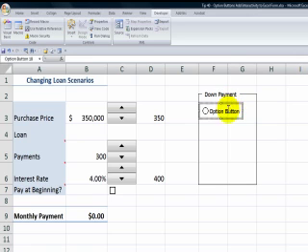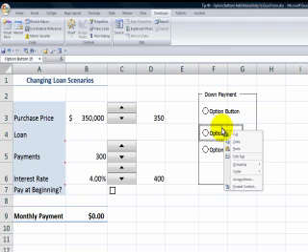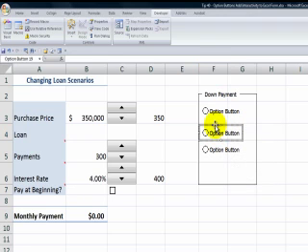So let's do Control C to copy. Come down here, Control V to paste, Control V to paste. You see, that makes it easier to have the option buttons that align up. If we want to change the dimension slightly, make sure you're not selecting the text, but the button itself, and use the up or down arrows to control that. So let's just move this one up slightly. Right mouse click, click on the form, move it up.